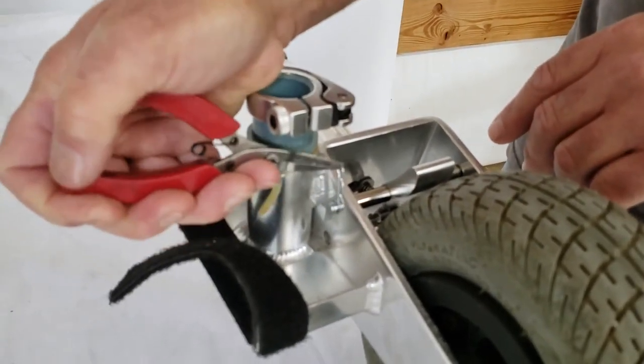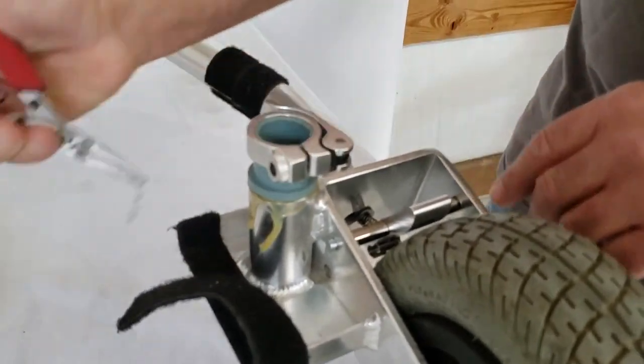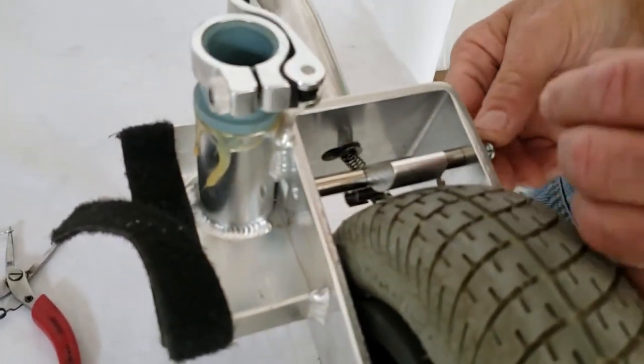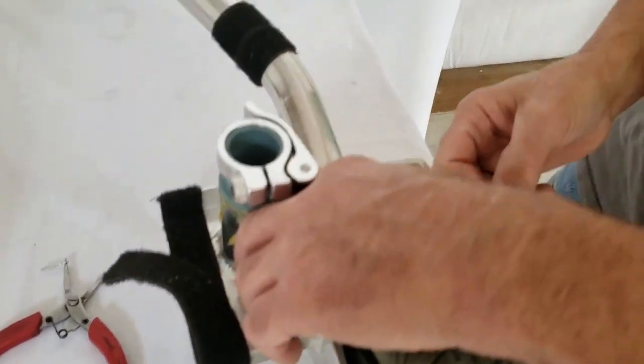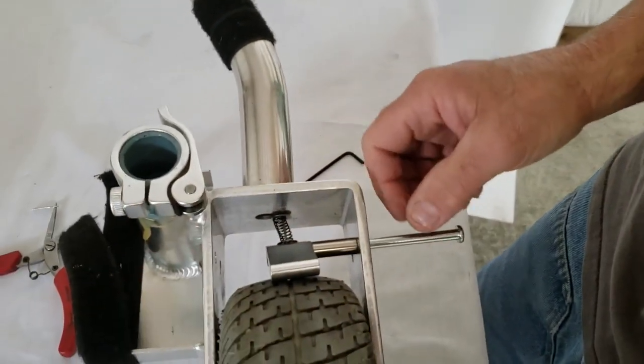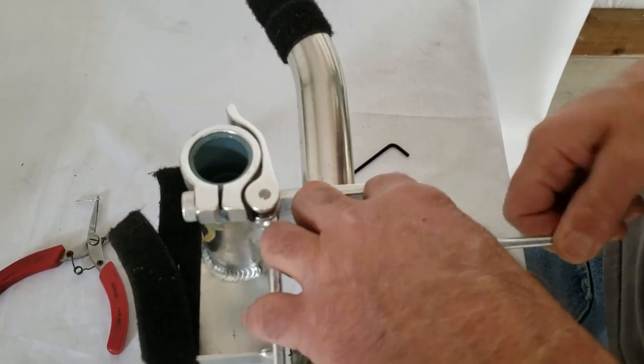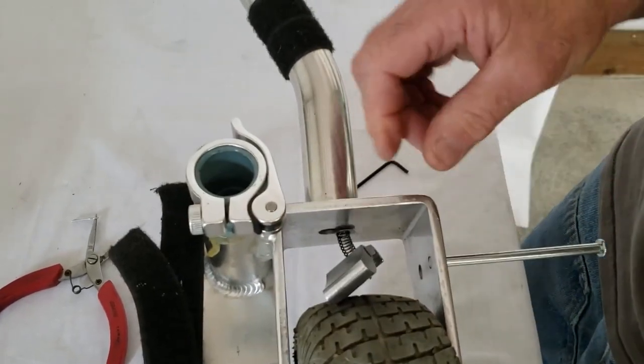Come over here with a pair of pliers. You can do this with your finger and remove the little hitch pin clip. You can then push out the axle shaft. There are two bushings in here, two sleeves. You'll want to set them aside and I'll show you a detail about them in just a second. Remove the axle shaft. You can leave it hanging.